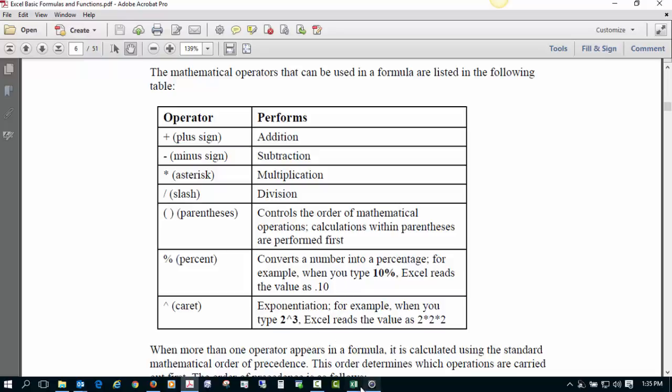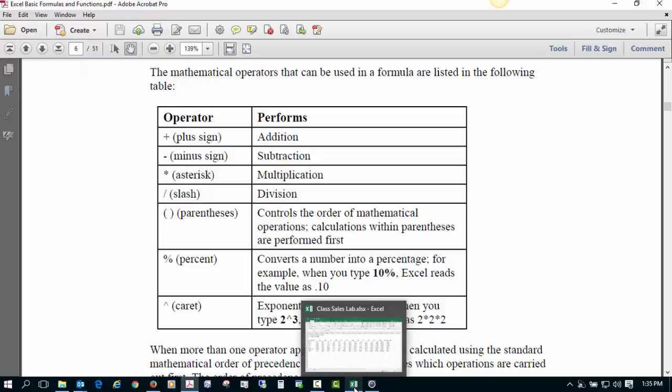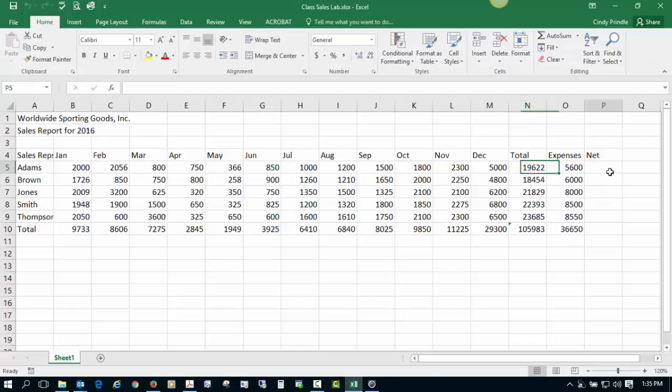Okay, so I'm going to go back to the spreadsheet, and this is where I'd like you to follow along just to finish up what we did not finish in class. So you are going to select cell P5. And in P5, we're going to input a formula. So I'm going to find my equals key. Now, if you guys are working on a standard keyboard, the equals key is to the left of the backspace button. So when I hit the equals key, you can see in the cell right there, you see equals.